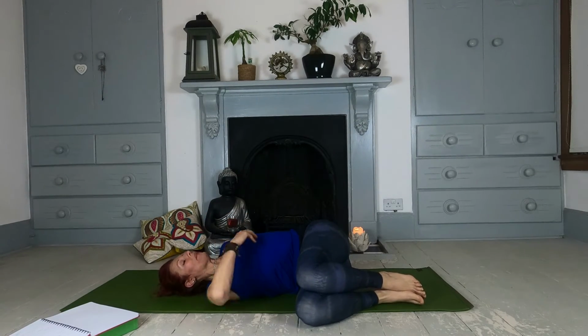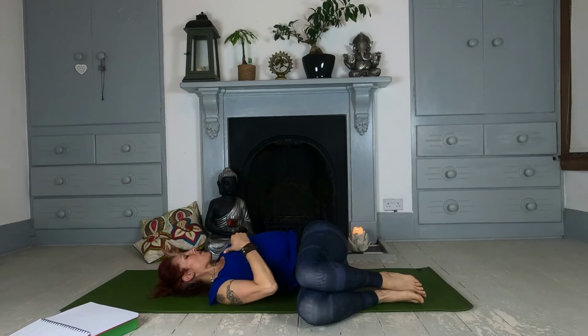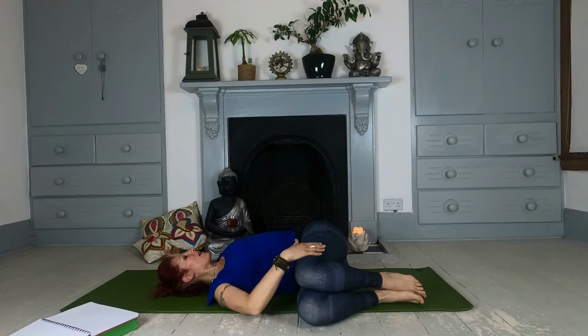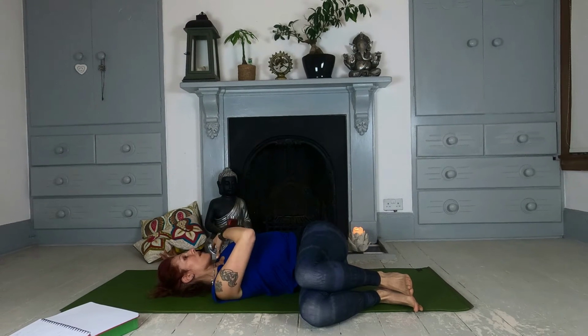Open out through your right arm and then try and open through your left arm. So you're bringing this twist more into your upper back. By bringing your knees up higher, you're keeping your sacrum more perpendicular to the floor, okay? Your pelvis is more neutral. There'll be less twist coming through your pelvis and your lower back and more twist in your upper back and your thoracic spine.